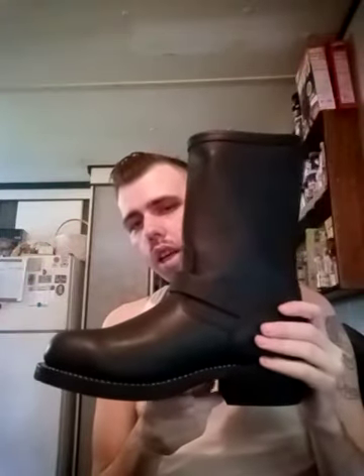They had shell shock — today we call that PTSD — and they had a sense of adventure, so they rode motorcycles. The engineer boot was tough leather. This type of engineer boot has a few distinct differences. I've seen the heels a little bit higher than the flat foot engineer boots I've seen before, which gives it that kind of cowboy sound when you walk.